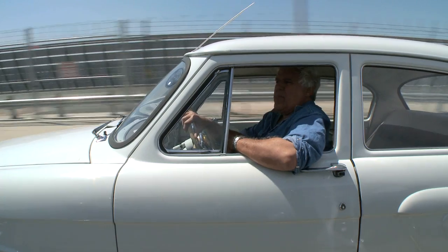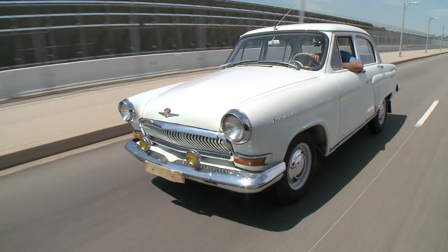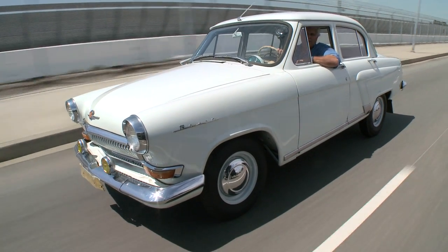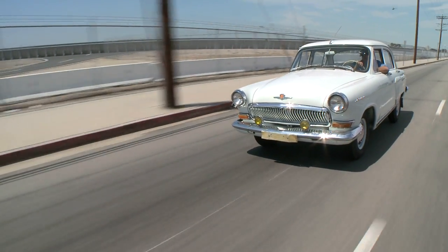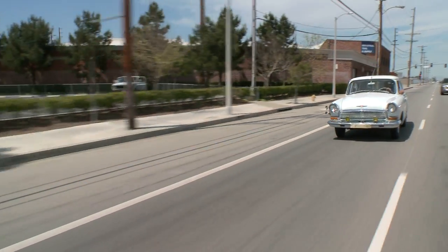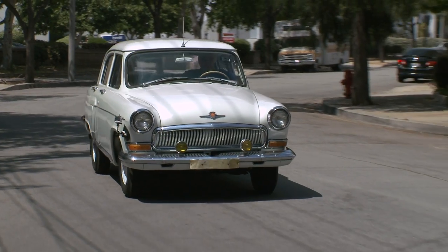It feels kind of like a mid-sixties Volvo, but not built as well. It's rugged, but primitive. You only have three speeds. It feels like a heavy car — there's no power steering — but on the other hand, it's easy to work on and easy to fix. Even though it's not the prettiest car, it's really no better or worse than a lot of mid-range cars of this period, like the German Taunus. Nice thing is you don't get any speeding tickets in this thing. Air conditioning? Forget about it. FM? Shut up!